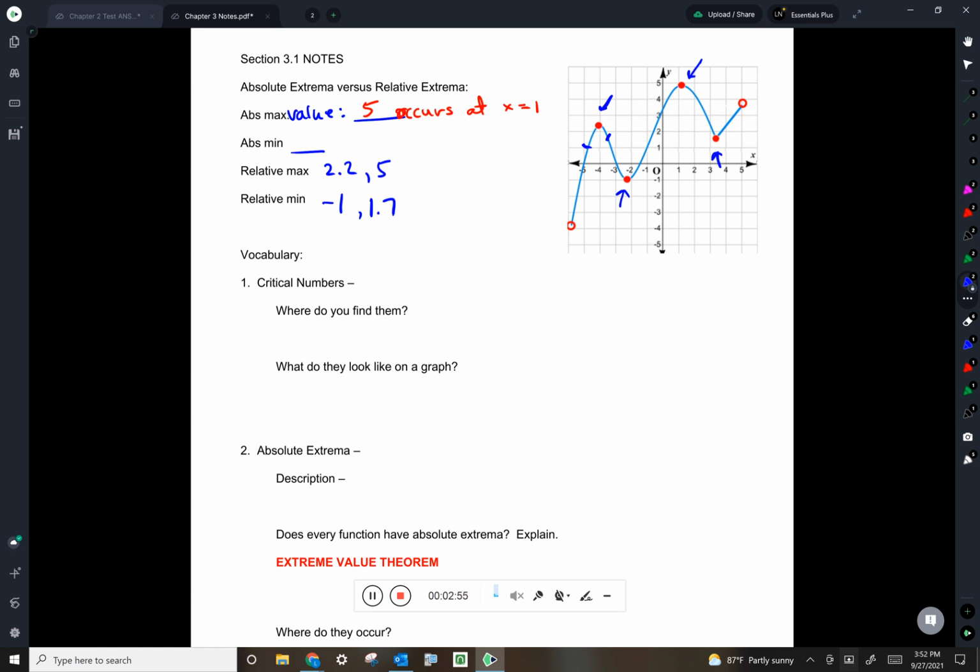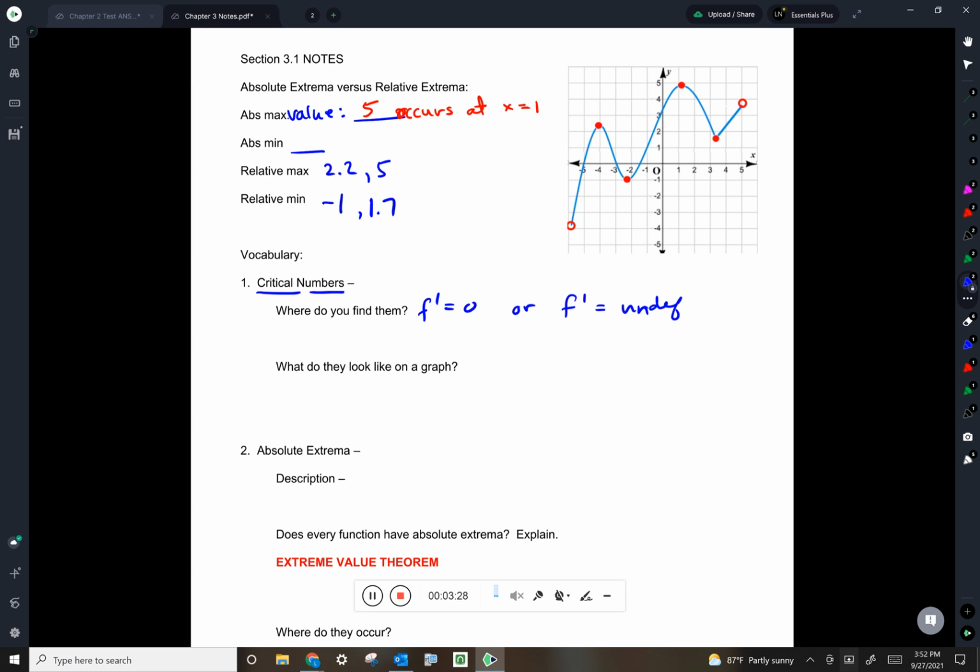All right, so now let's bring in some actual calculus vocabulary. First of all, we need to look at this term called critical numbers. Critical numbers occur when the derivative equals 0 or the derivative is undefined. And we're going to use that critical number concept a lot in chapter 3. We're going to use this for a lot of other things, but there could be AP questions that simply say, what are all critical numbers?